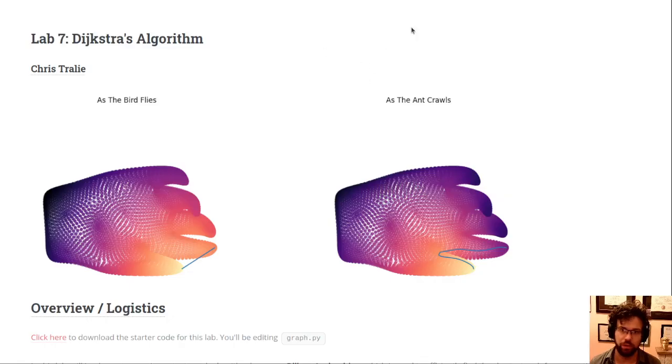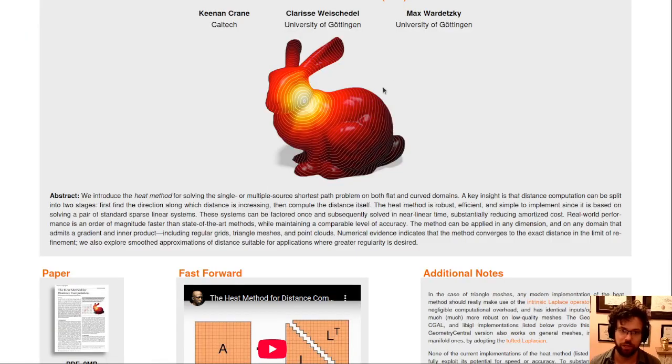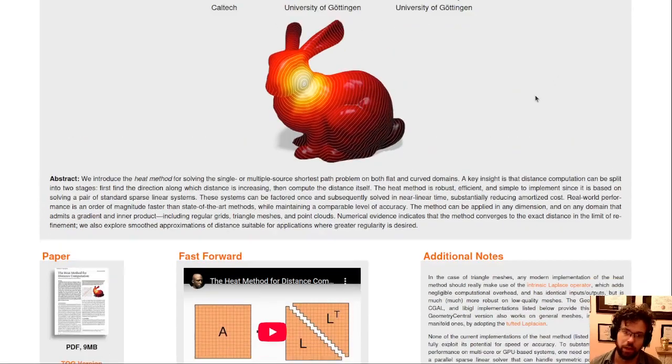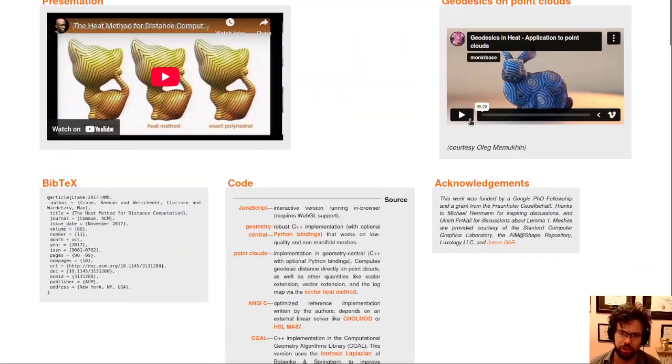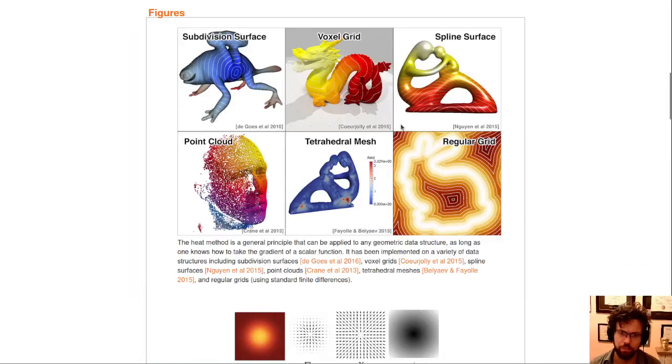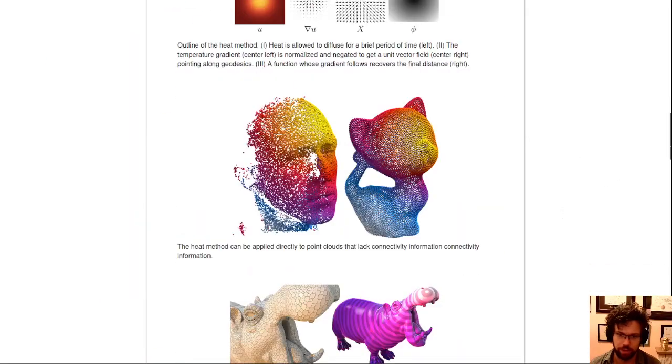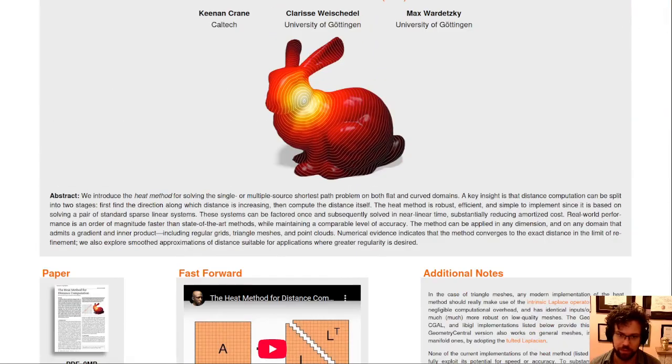But actually even more practical than that is something called the heat method by Keenan Crane and others. And so I'll link to something that explains this more. It's a really cool method. Maybe I'll make a video on it someday, but for now we're going to take it for granted. We're just going to say we have some kind of algorithm that can measure the distance from a point on the surface to all other points on the surface as the ant crawls, possibly cutting through triangles on the discrete representation of that surface.